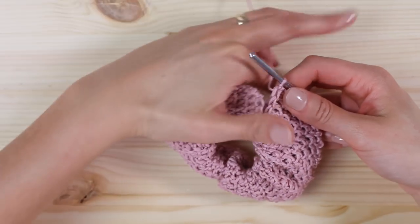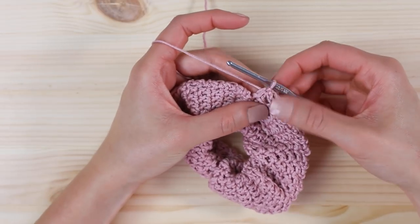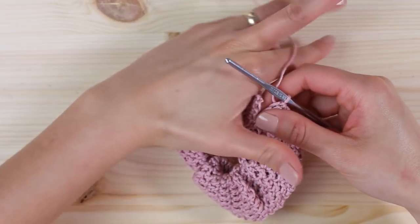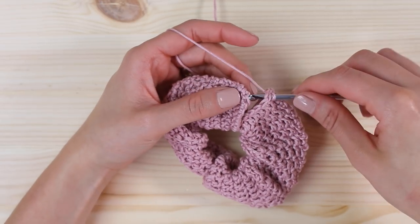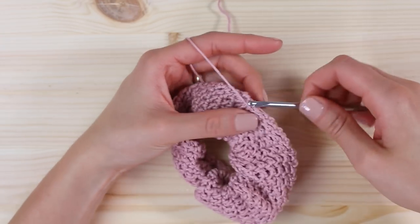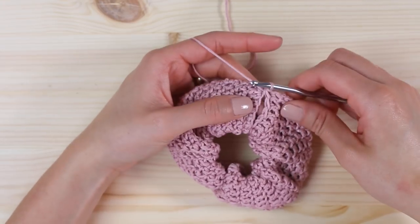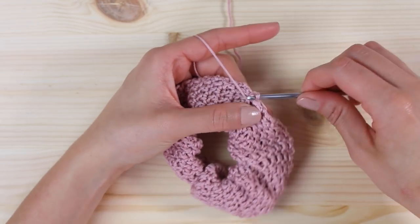So really the main tip that I have is to line up those chain threes from the last round and from the first round. Just line them up and go stitch for stitch. So I'm going to insert my hook into the next stitch on both sides and then just do a slip stitch, and then I'm going to insert my hook into the next stitch and again do a slip stitch, and just keep the stitches aligned and slip stitch all the way around.